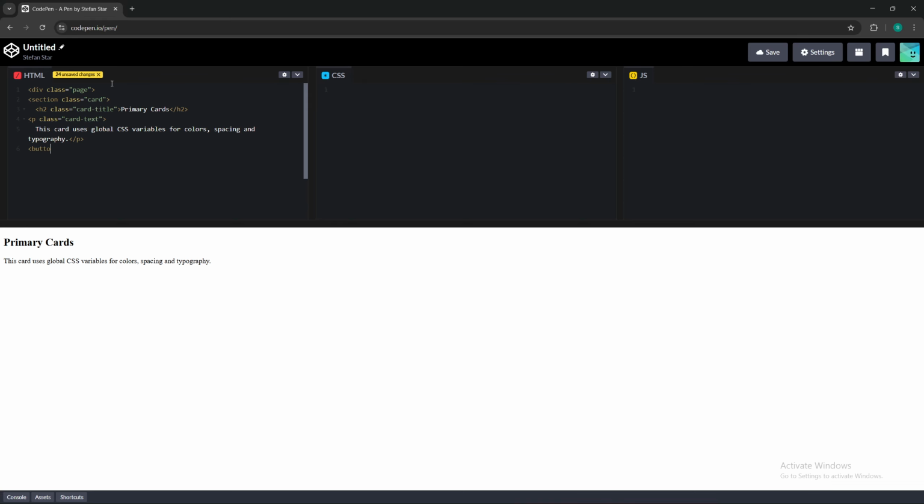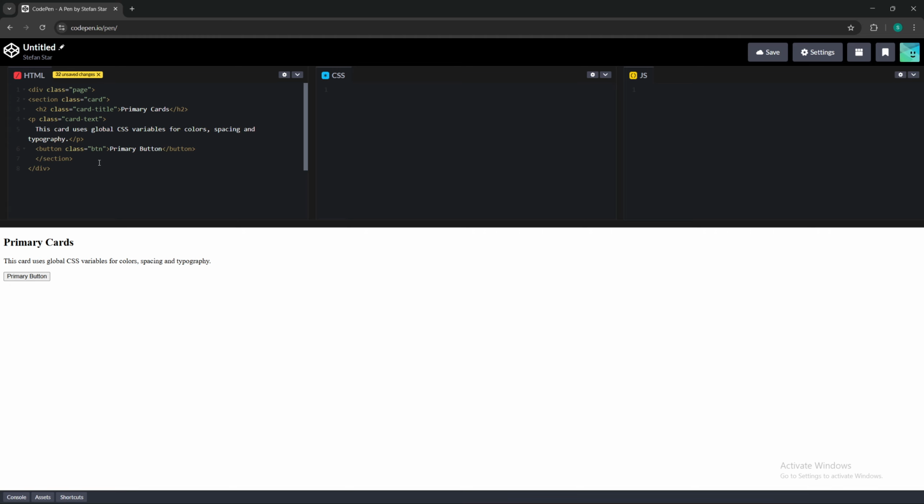Let's make one button with class button, and it's gonna be our primary button. Primary button. And let's close the tag, and close the section. Did you close everything? Let's close the div, so we know it's closed.